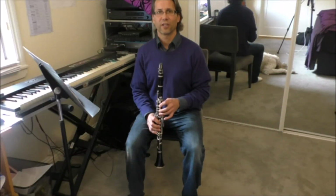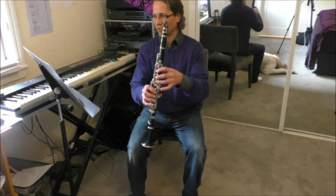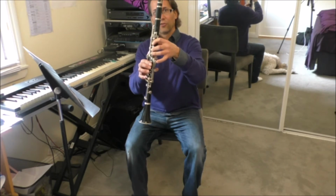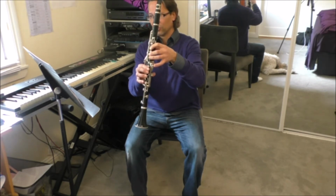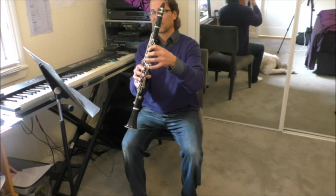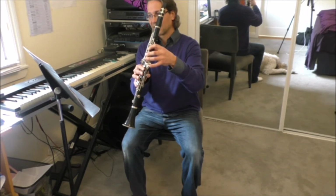Here are the fingerings for measures 15, 16, and 17. Measure 15, your notes are C, D, D, D, or 3, 2, 2, 2. Measure 16 is G, F, D, C. Measure 16: open, thumb, 2, 3.